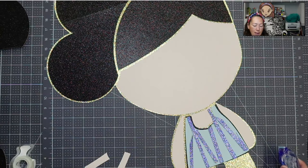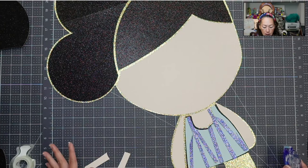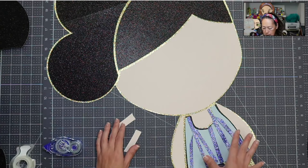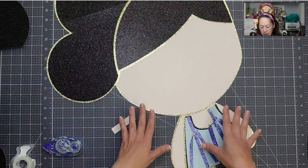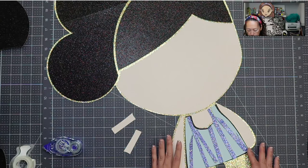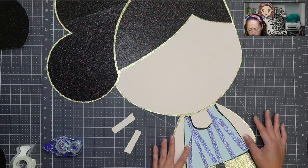I did not think about that when I was cutting this, so we're not going to finish this today like that. But you guys understand what I'm trying to do. I would do all the skin pieces again and just layer it on top, so that way it won't show any imperfections. And yeah, that's what we're going to do.